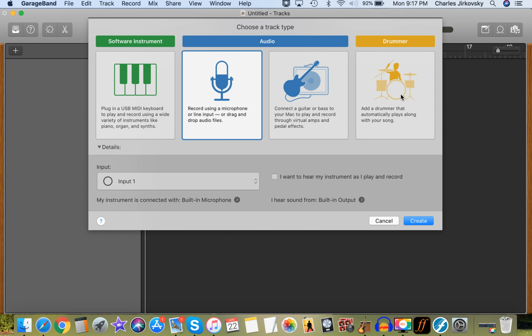Now, what's interesting about GarageBand is you can actually record drums 3 different ways, using software, MIDI, audio, or this virtual drummer. If you're recording drums with the audio, that would mean you have a drum set in the room and you've mic'd it up and you're just pushing play and you're recording the sound that that drummer produces. If you're using the software instrument, that means you would use your keyboard and you would have the different drums assigned to different notes on the keyboard. For example, one of the really low C's, usually C1 would be the bass drum, whereas E1 would be a snare drum, and F sharp would be a closed hi-hat, and perhaps G sharp would be an open hi-hat, and you would play the drums. You'd create any drum part you want using MIDI.